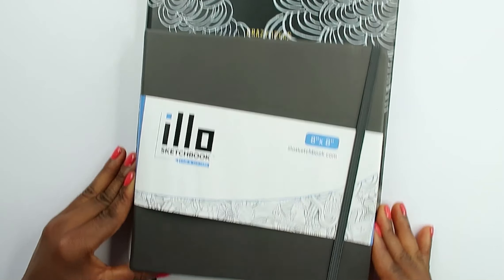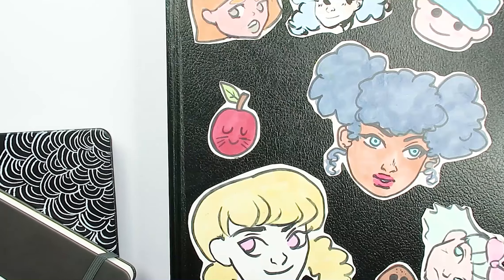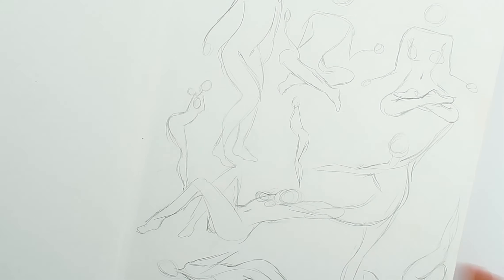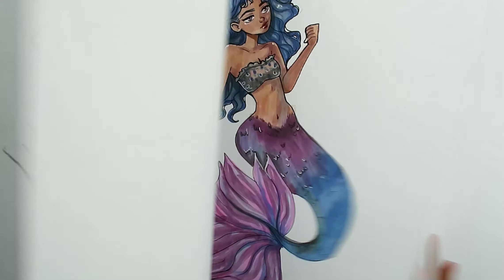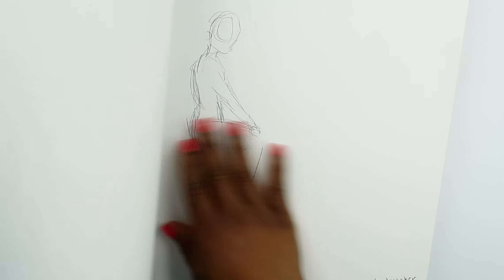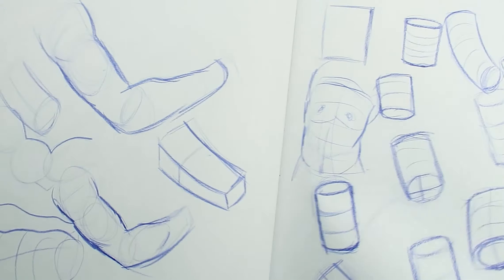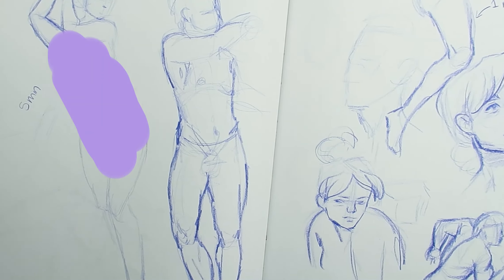I'm looking forward to this sketchbook. It's pretty small actually — it's 8x8 — but maybe I'll fill it up a lot quicker. I also want to do a whole bunch of anatomy practices, but I'm not going to be doing a lot of that in this sketchbook. I have another sketchbook where I draw random body parts — I could show that sketchbook actually. It's something I told myself I can draw whatever I want in there and nobody has to see it. It just helps me relax — drawing random things. Probably going to be demonetized if I show a whole bunch of those pages because they're like anatomy practices.